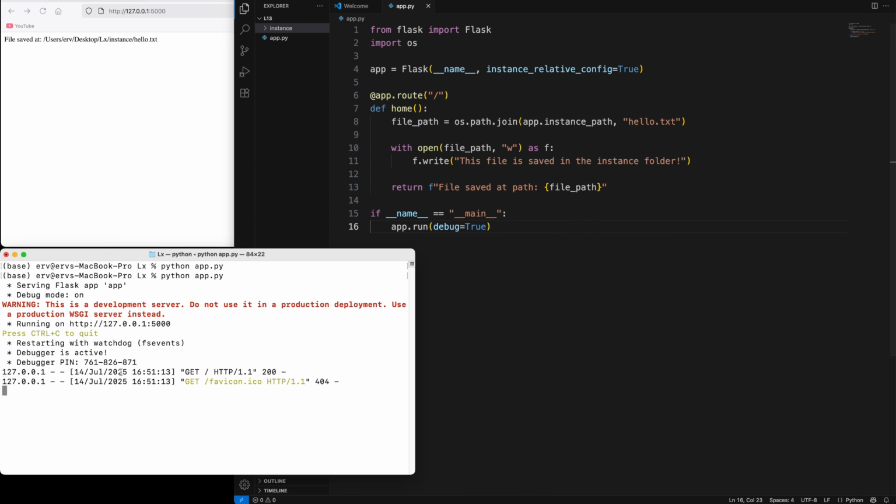All right, now if you see, the instance folder is empty.